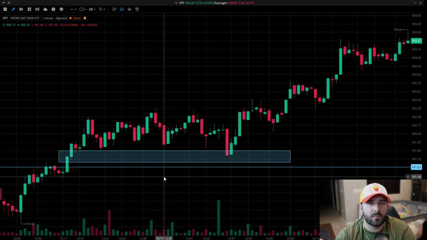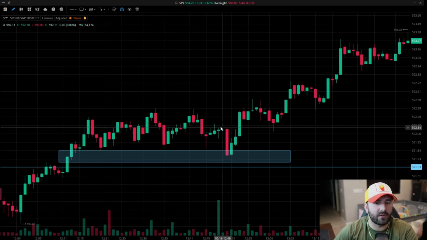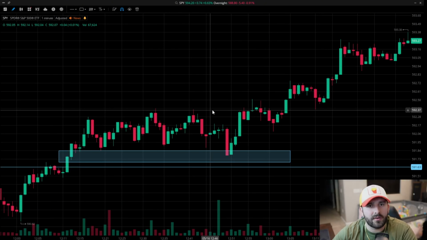Now that we're on the 1-minute chart, I want to see price come in and fill this fair value gap. And the tricky part is you never really know when it's fully filled, whether it's just going to tap in and then reject out of it, or whether it's going to fully fill it. You never really know. So what I like to do is shoot for a 50% mark. If it hits that 50% mark, I consider that filled. And if we end up closing out of it is when I would enter my position.